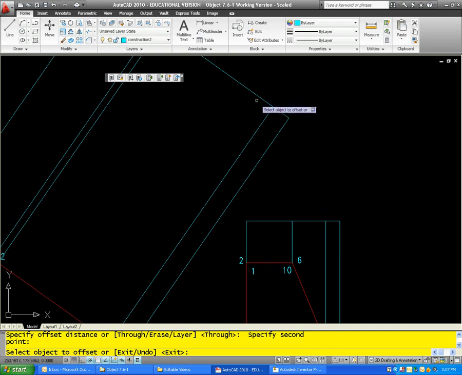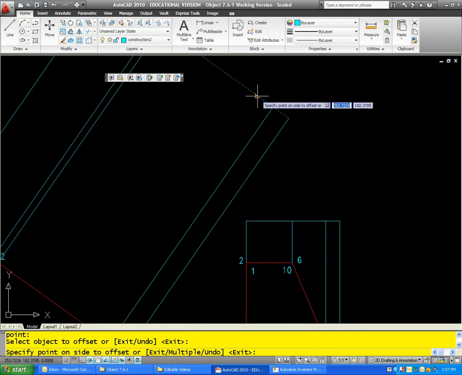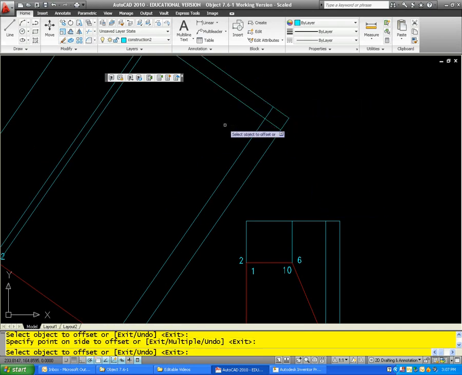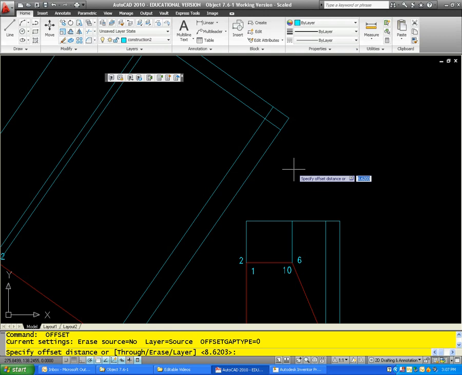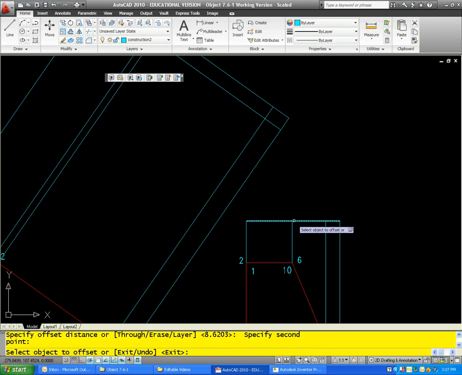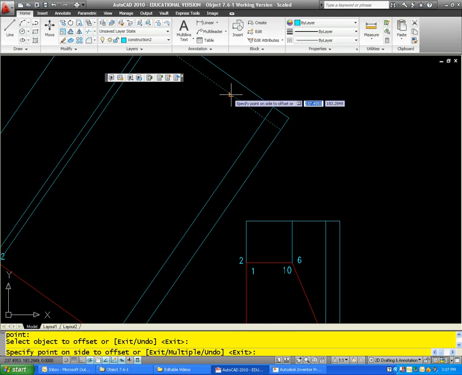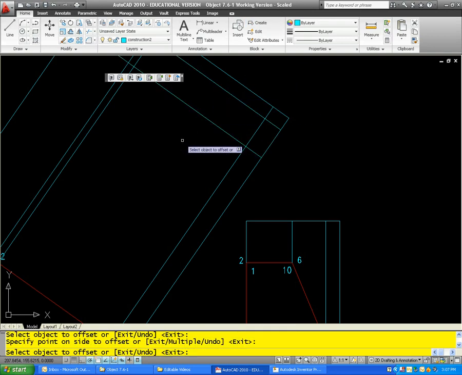And then I can go up here, it says select object to offset, and then I can click on the side I want to offset, which is back toward the object. Okay, now if I hit escape and then spacebar, I'll re-enter the command, and it wants me to specify the offset distance. So again, I'll go from here to here, and that gives AutoCAD the offset distance. I'll type snap on that, click on that line, and then back toward the object. Okay, and it offsets the correct distance.